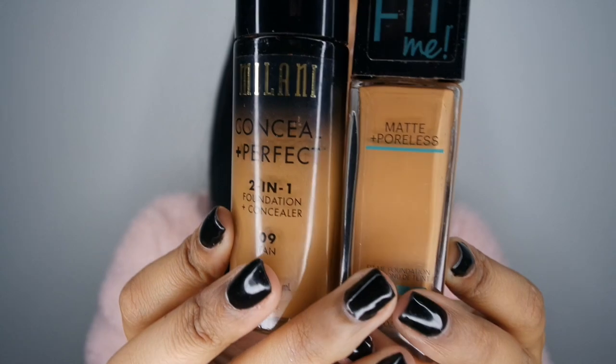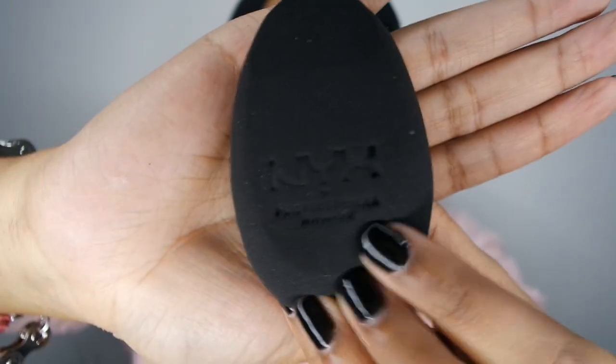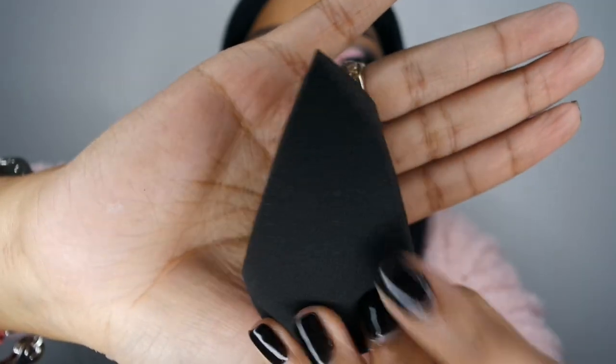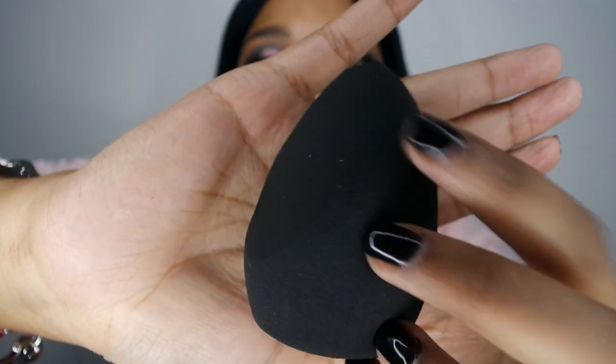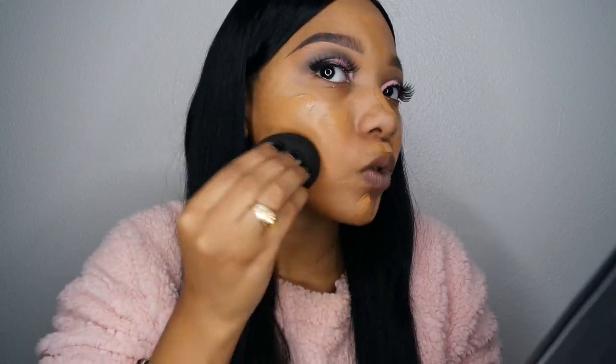Okay, so I went on and put my lashes on off camera. These are the paparazzi style lashes by Kiss Lashes. And this is my first time using this NYX beauty blender. I seen it in Ulta and I was like, hey, why not? I never used a beauty blender to blend out my foundation before. So this is my first time.